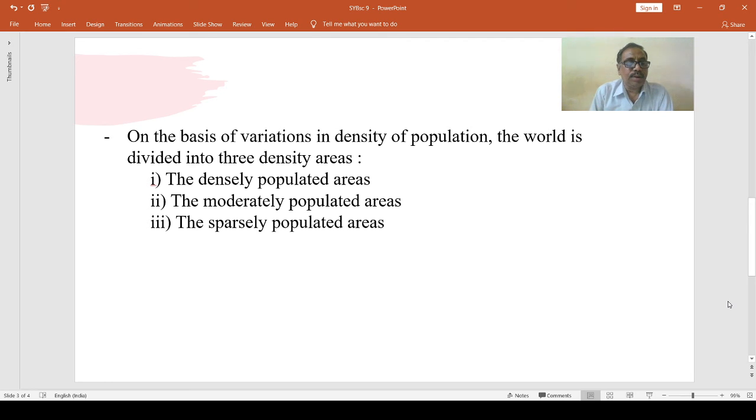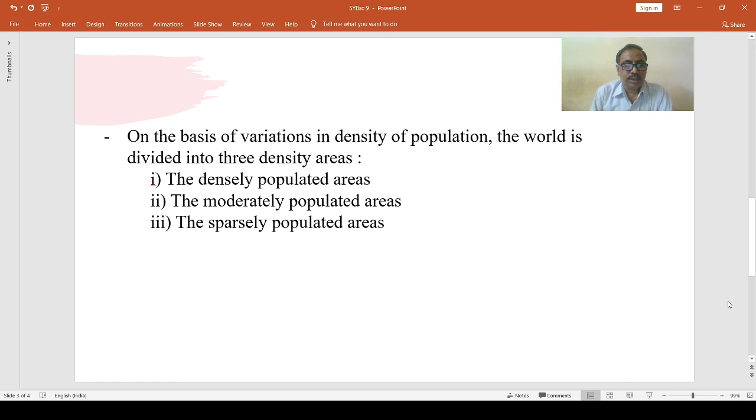Then cold deserts. It is the second most sparsely populated region. Extreme cold conditions in Arctic and Antarctic continents, the regions are severely cold, with long winters. North Canada, Greenland, Alaska, Northern Europe, North Siberia, and Mongolia have very less population. Antarctica has zero population density per square kilometer in terms of permanent inhabitants.